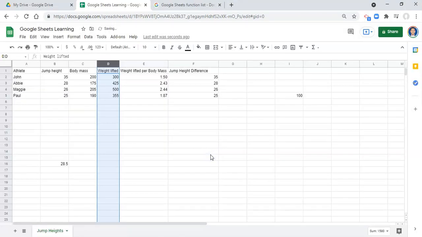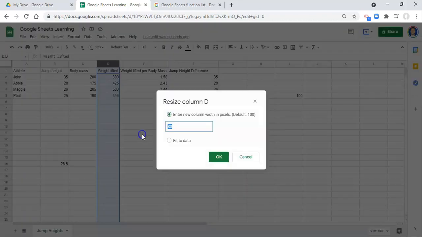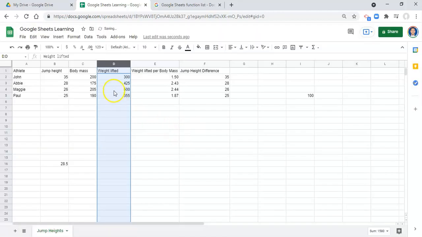Well, that's a perfect alignment. Or we can right click, resize column, and let's say that we want it to be 120. And this is in pixels. We can click OK or enter, and now it'll be that width, which does not fit the data exactly, but it was a custom assignment.